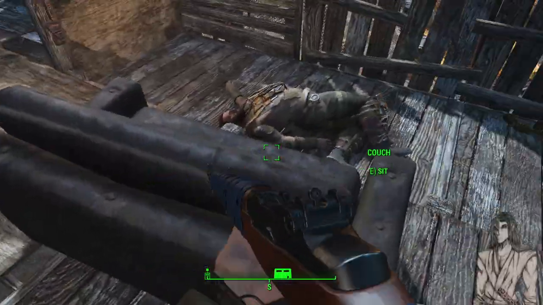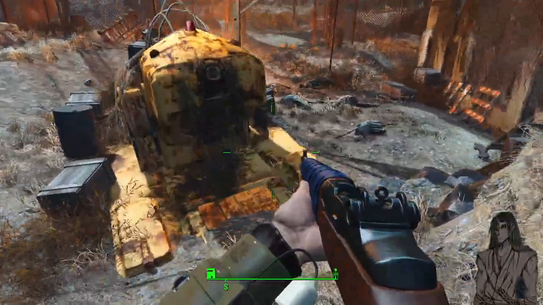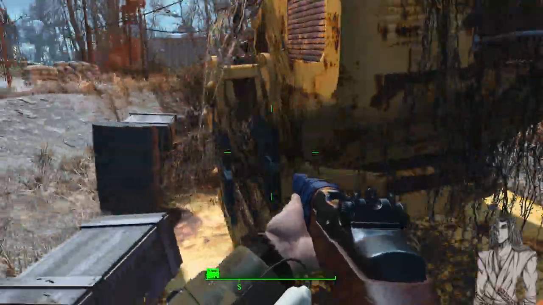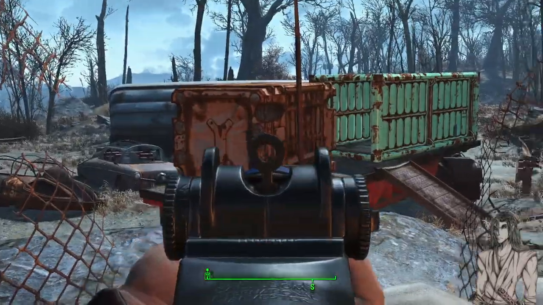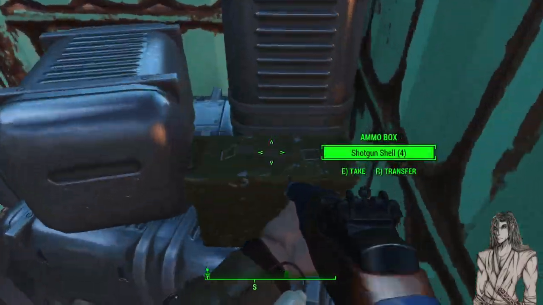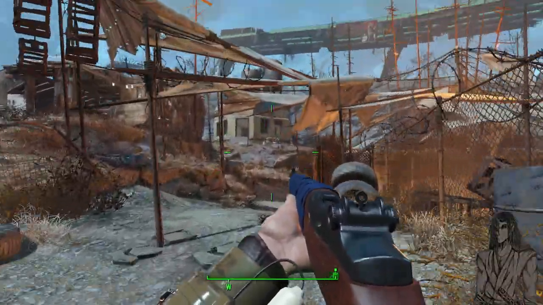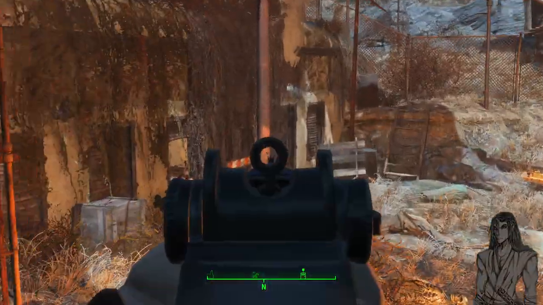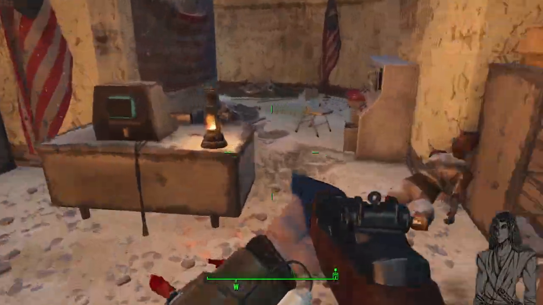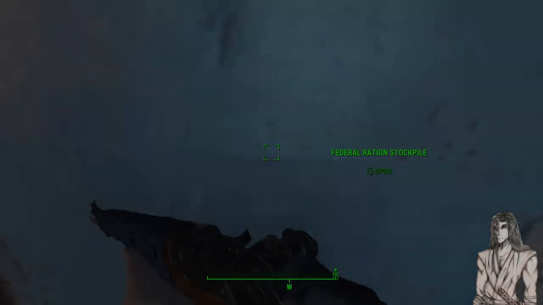Now, this, of course, is just the outer section. What we want isn't out here. And it's not even over there where I believe they already grabbed. I think that was the power armor. Yeah, they already grabbed the power armor. So what we want isn't out here. And it's not over there. It's down in here. In the federal ration stockpile, that's what it's called. Here in the federal ration stockpile is what we want.